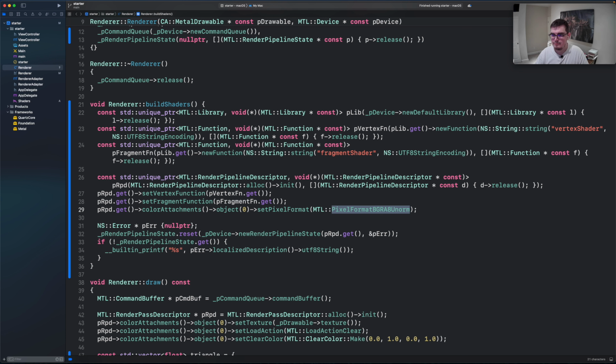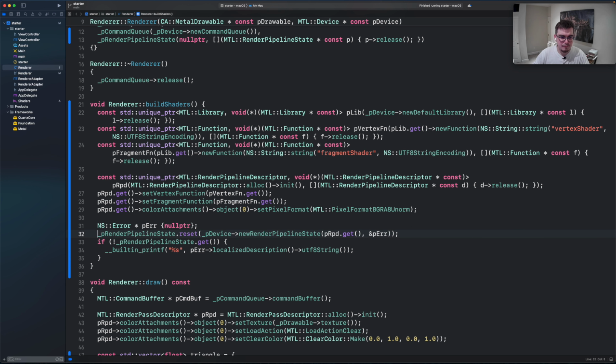So it just tells the API that, and then we get those 3 things in place, and we simply call new render pipeline state. We pass our render pipeline descriptor, and finally we get our render pipeline state created, and it knows that you want to use these 2 shader functions, so it's all good.